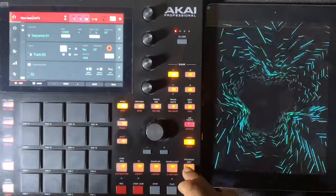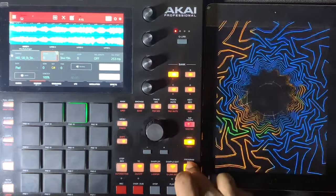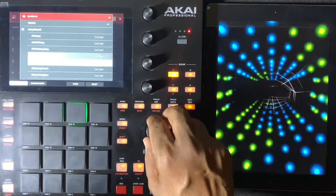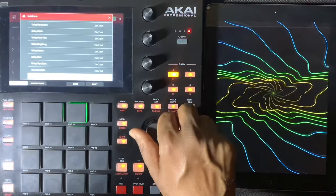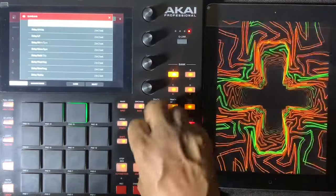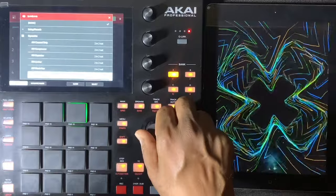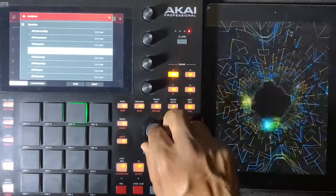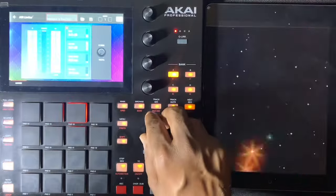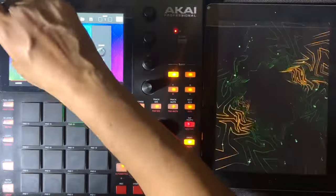Now what's really cool about the new plugins is one of them, which I can't remember the name of it now that I'm trying to think of it. Is it Vintage? I think it might be Vintage. I think that's the name of it, right? It's Vintage. Or is it Air Limiter? Let's see if it's Air Limiter. No, it's not Air Limiter.